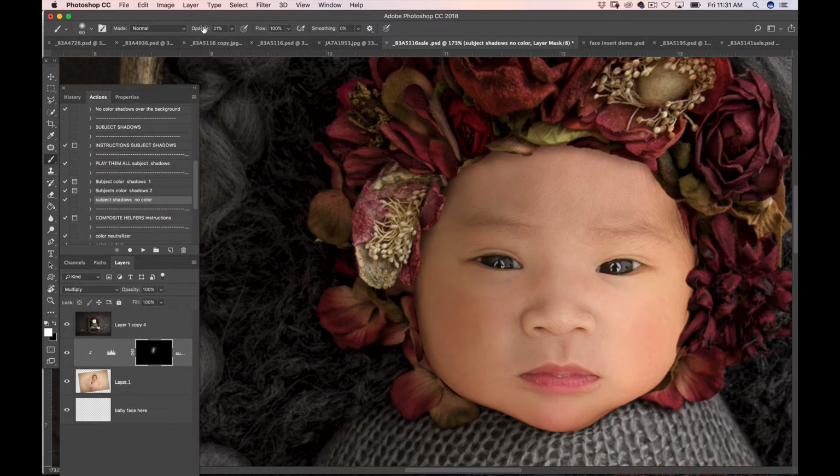Then I'm going to make the opacity lower, and I'm going to shadow here a little bit, just a little bit. That side should not have that much shadow. Then I'm going to make the opacity 100%, and I'm going to go really close, and I'm going to tap. You know what, 100% is a little bit too much. Let's go with 87, and I'm going to tap just on the very corner. Oops, very corner I said. I'll make it bigger so my brush is a little bit more feathered. Only the corners would have shadows, and she is done.